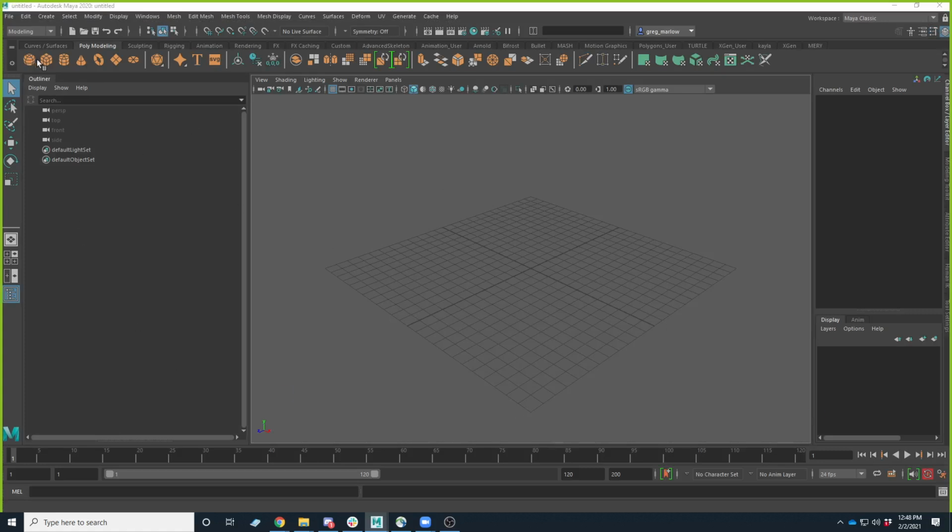So for those of you who haven't used the camera and aim before, I'll show you really quick how that works. Once Maya decides to open.